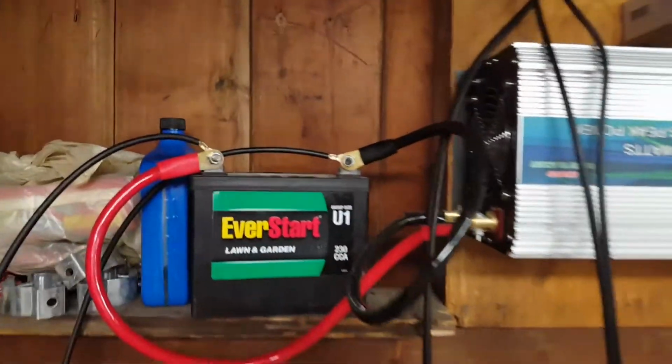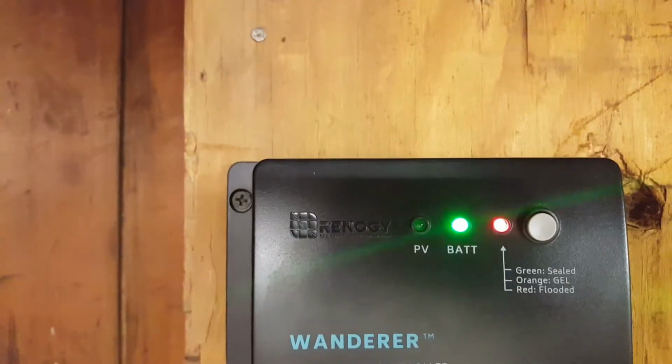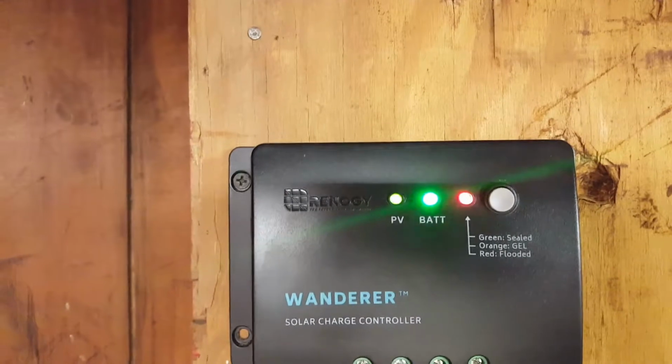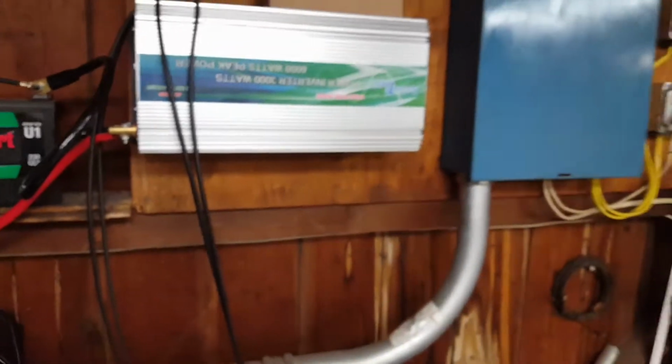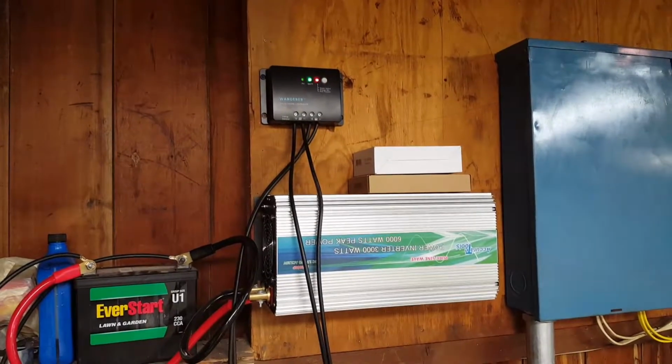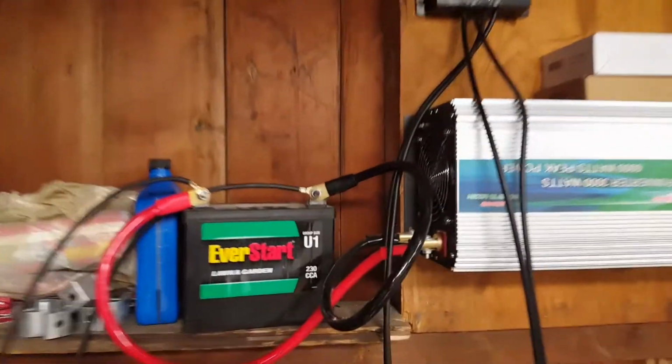But I've charged a few cell phones, I've charged a laptop, just a couple small items. The green battery light does eventually go to yellow and red, where at that point you shut off your power inverter and stop charging whatever you're charging, and that'll eventually, after an hour or so, go back up to green. Now, if I had a bigger battery bank or more solar, more panels coming in, it wouldn't drain so fast.